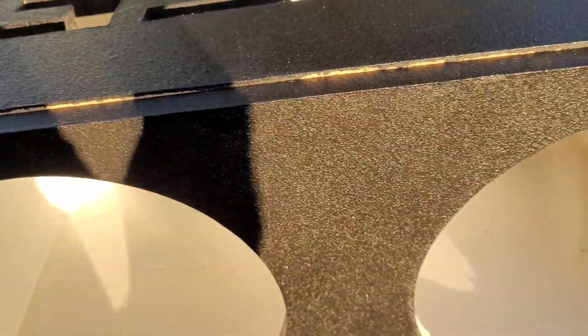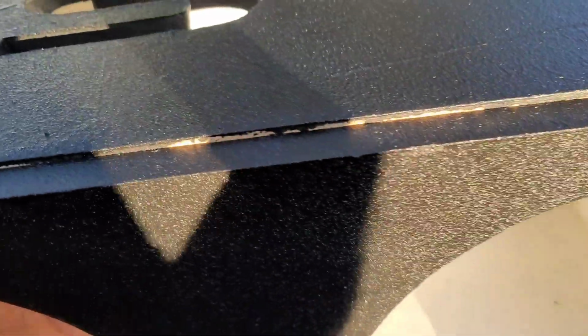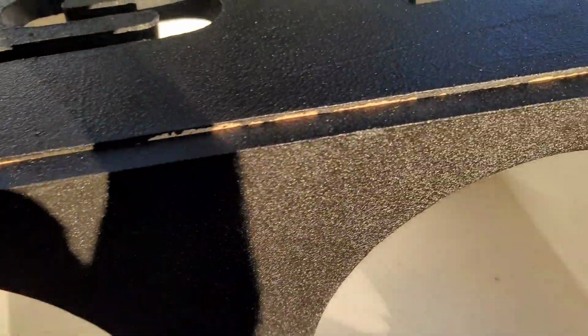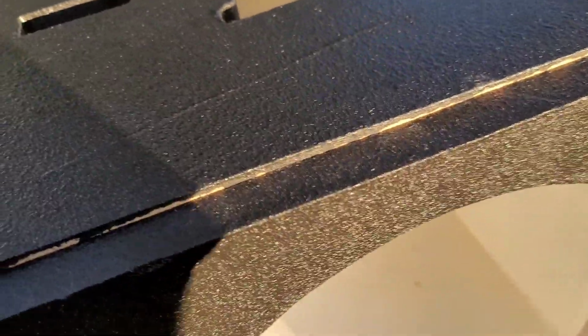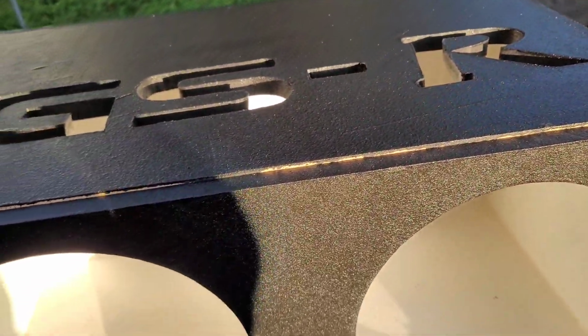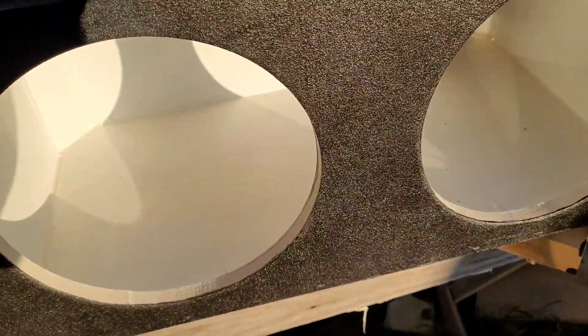Because right now I'm about to go ahead and put the lights in there, and run the wires out, and we're gonna test the lights out. I can't put the plexiglass on until it's fully dry because I gotta flip it upside down. So still got a little bit more work to do, but for the most part it's pretty much done.